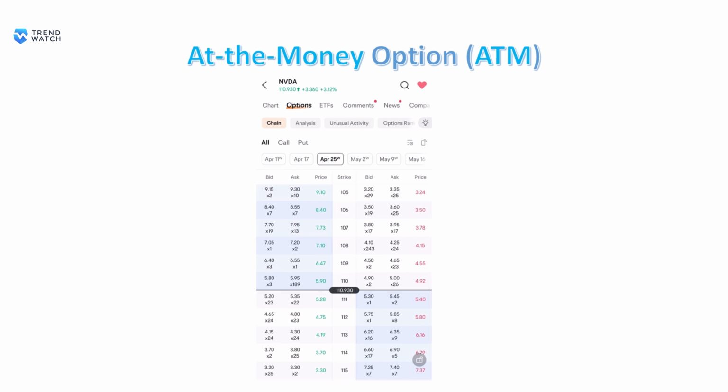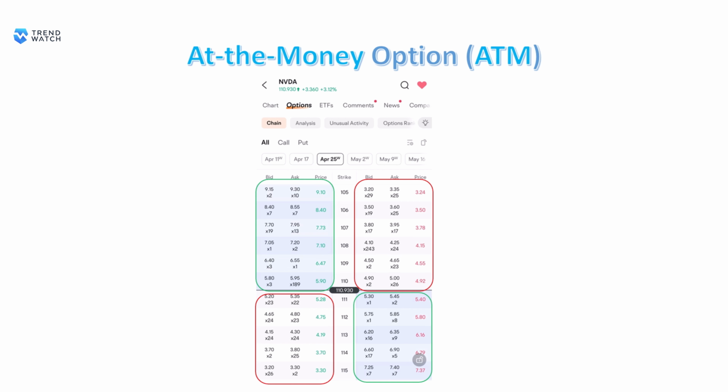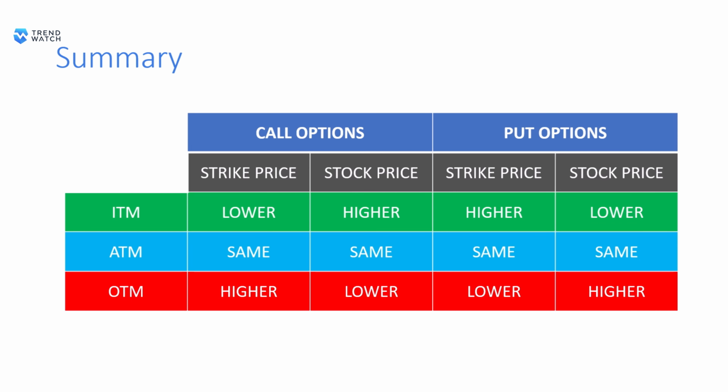To allow investors to have an easy view, trading platforms usually highlight in-the-money and out-of-the-money options with different colors. In this example, areas highlighted in light blue are in-the-money options, while out-of-the-money options are in white. One can easily tell from this options chain that the current stock price is between 110 and 111, just by looking at the colors. You may find these concepts and characteristics confusing at first, which is completely normal.